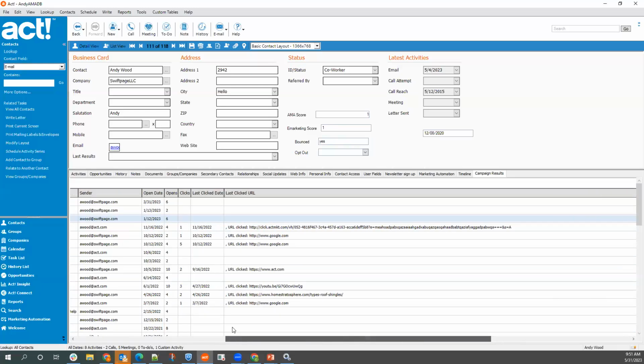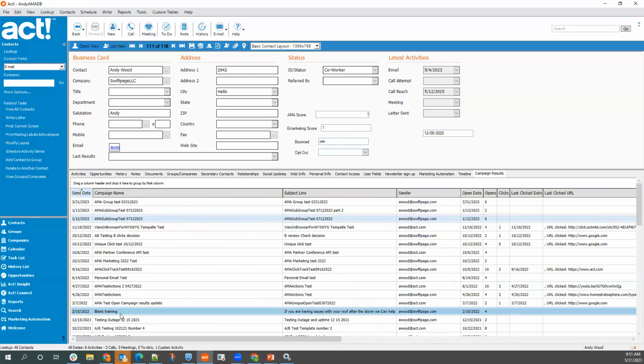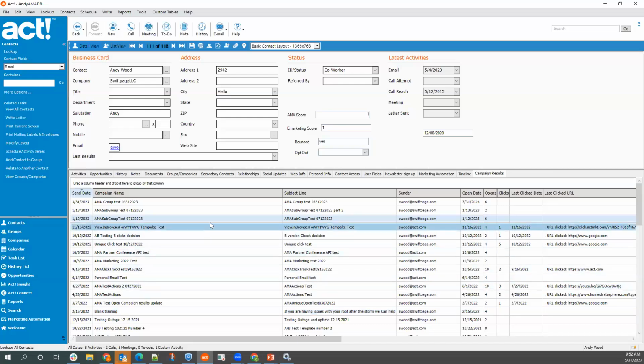And this usually takes 24 to 72 hours to write to your database to get all that updated. Because generally speaking, most campaigns have all the opens and clicks and bounces that it's going to get within 72 hours of the campaign being sent. And so it roughly takes about that much time for all of the updates to occur. You will start seeing updates in the database usually within 4 hours of the campaign, and it'll start writing here in the database under the campaign results tab.